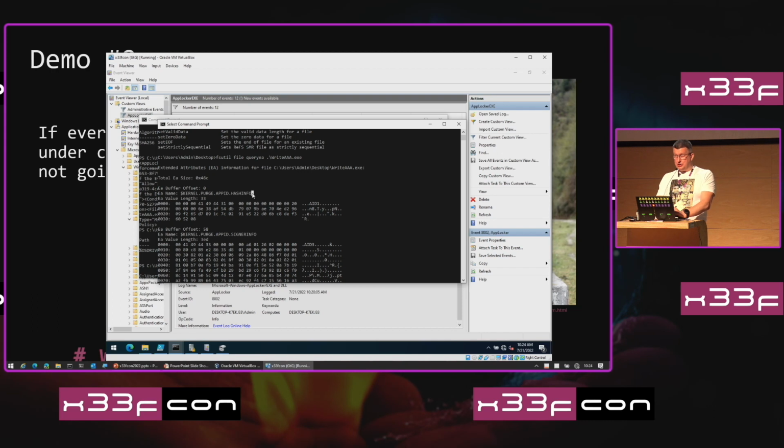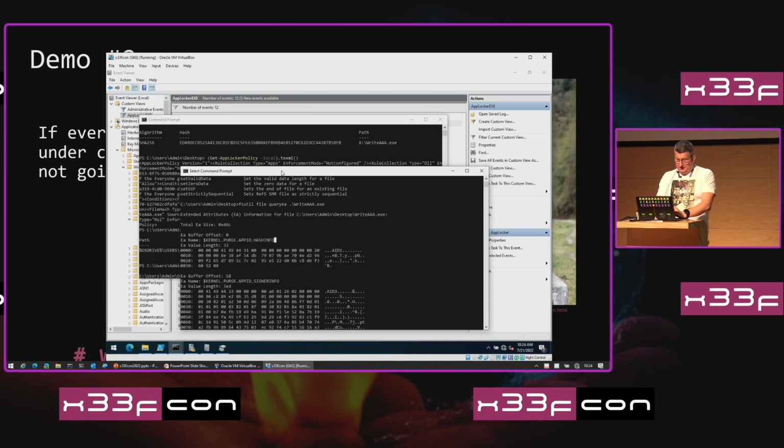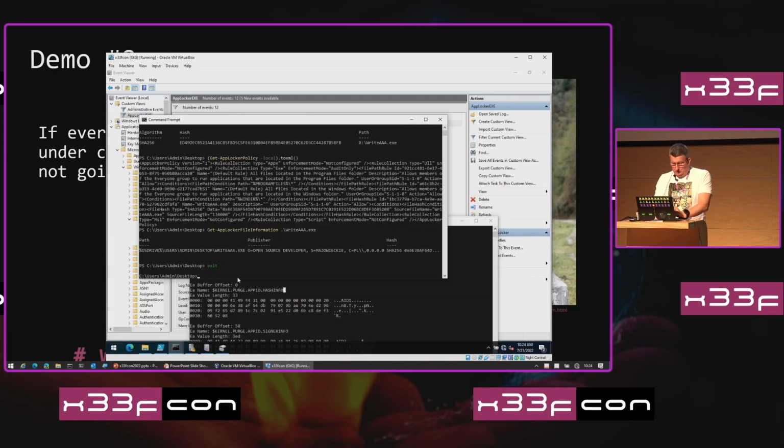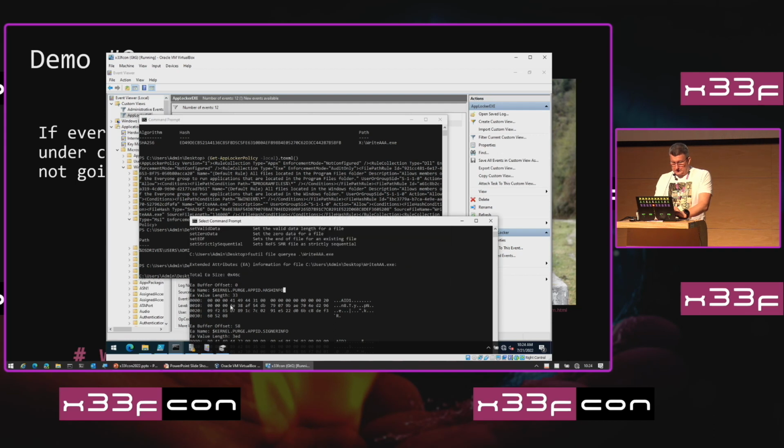containing a cache of the hash. And if you remember the hash, the one visible over here, 6E3 and so on, you can clearly find it over here as well. This is the AppLocker hash of the file being stored within the extended attribute. So if you manipulate the file offline, the extended attribute is not updated. There is no reason for doing it. And it means that the extended attribute contains the old hash, which is perfectly well trusted by the AppLocker driver.